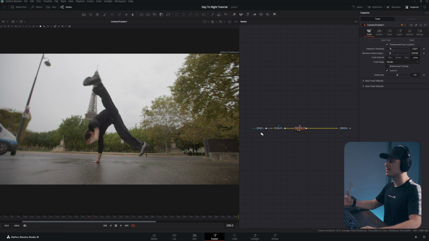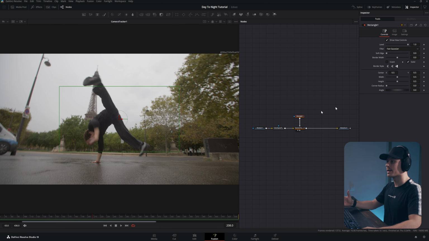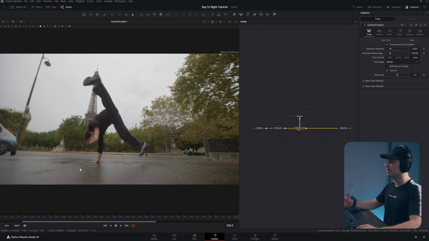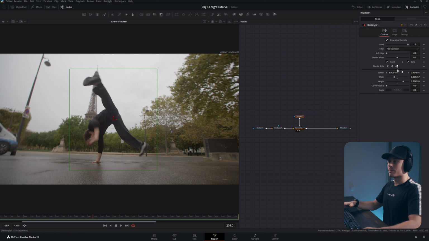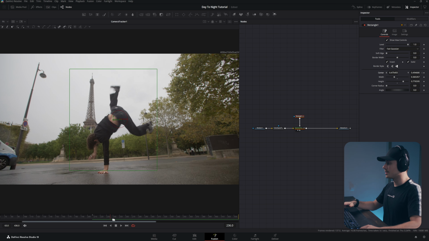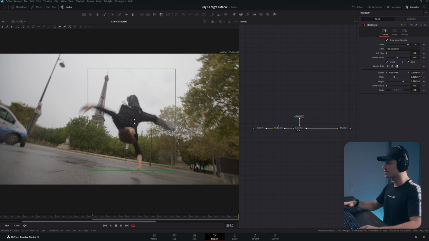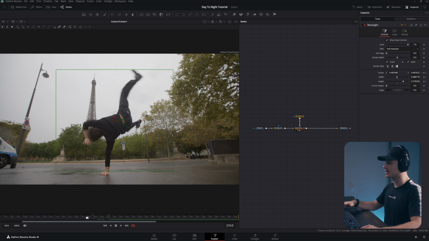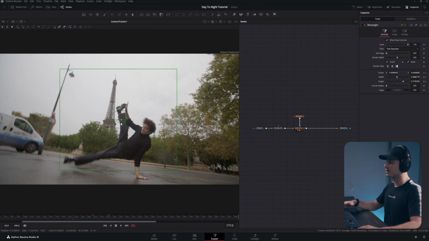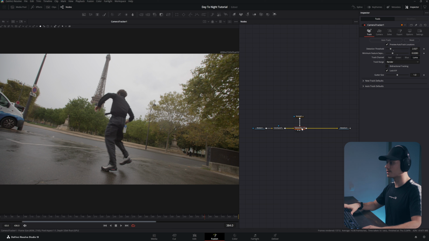To avoid this, we can simply place a rectangle mask here, invert it, and then when we preview the auto tracks, you can see it's avoiding this area where the mask is. Set a keyframe for the center, and then we scrub through the timeline and adjust where needed. And also a keyframe for the width and height. And we can create a garbage mask for this, so it's avoiding those areas. Alright, this is all looking good.